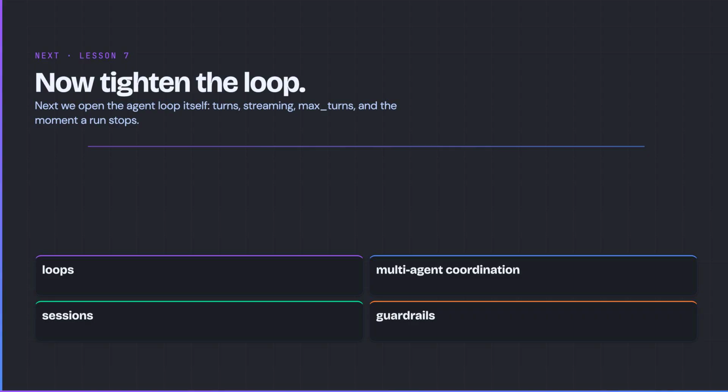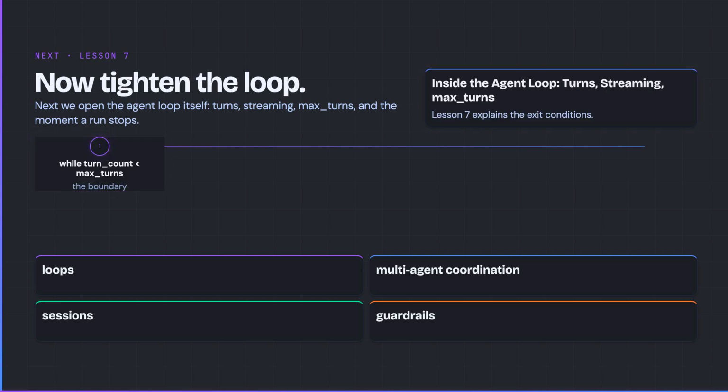The prompt now describes what the agent should do. Next, we look at how the SDK runtime keeps that work bounded. The loop begins with while turn_count < max_turns. That boundary prevents one customer request from running forever. Each turn calls the LLM with the current input. That input includes what happened so far in the run. The run is done when the output is plain text or matches output_type. That is the clean exit path.